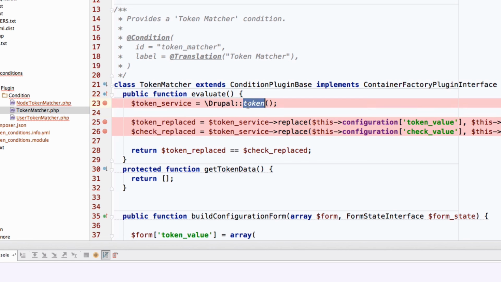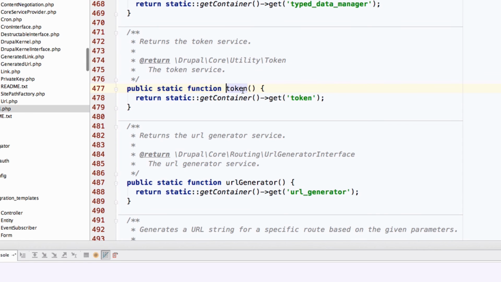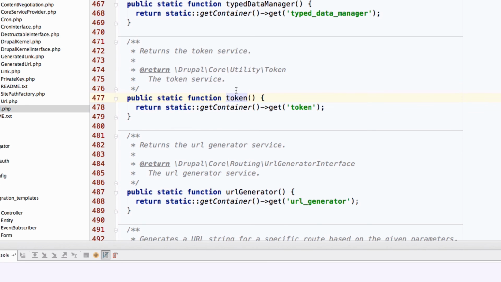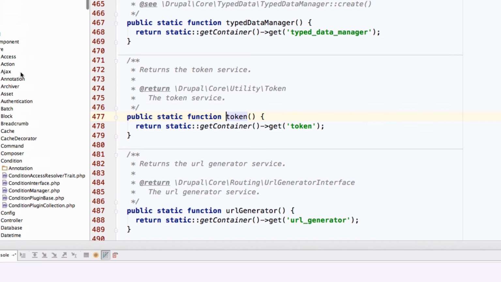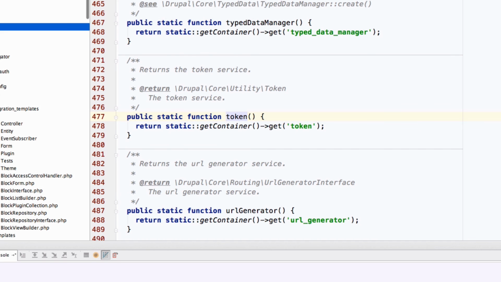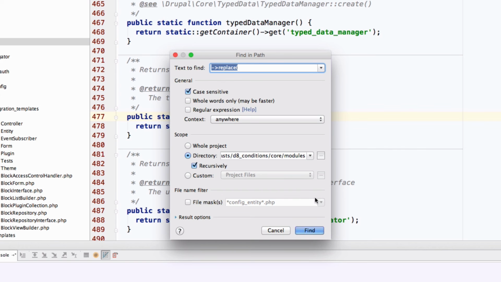Though the fact that it has this explicit token method on here makes me think that it might be the correct way to do it. But if I search back in the module directory to see how I found out how to do that, I'm just going to search and look for this replace function.